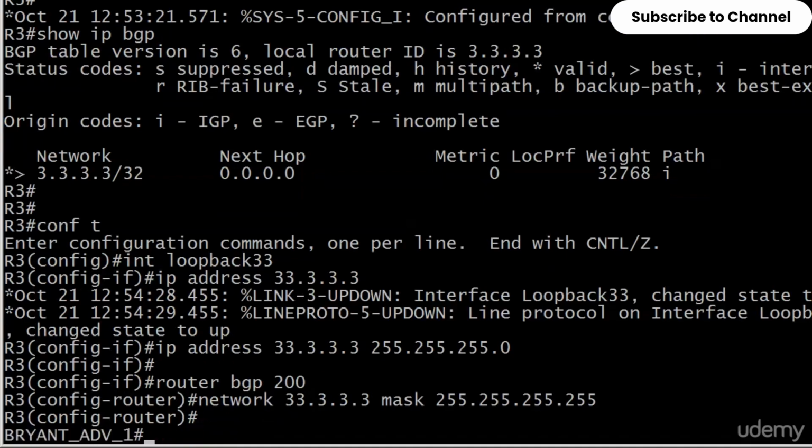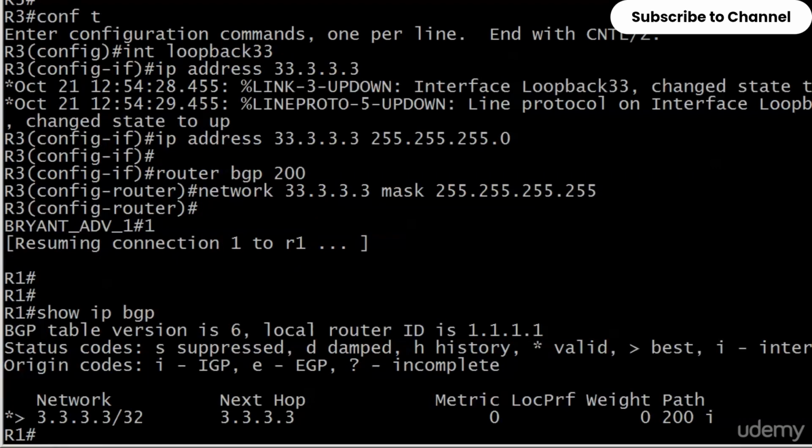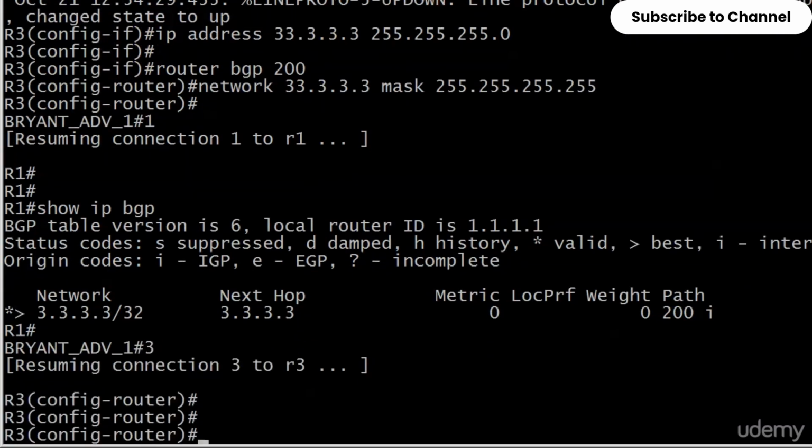But what we might get over on router 1 is a lot of nothing as well, because we don't have an entry for 33.3.3.3 because that network statement is actually incorrect over on router 3. But when you put an incorrect network statement in, the router is not going to say anything to you. The router is going to say, well, that must have been what that person meant to put in there. So let's take that entry out. We'll do a Control A to move to the front of that line.